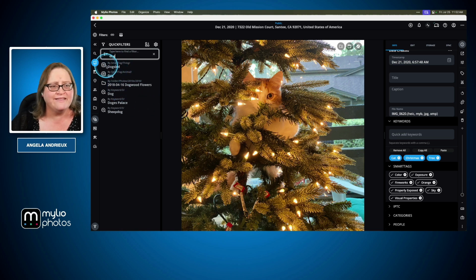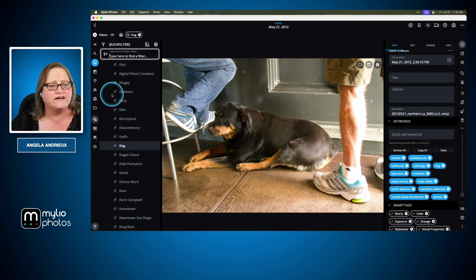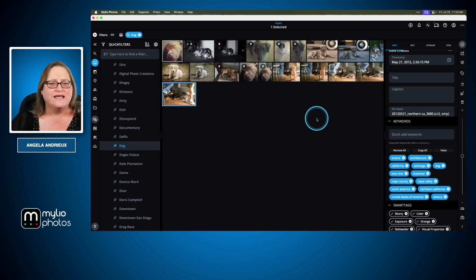It came up with dog sled. That's an AI tag. These ones here have AI. That means that's a smart tag, AI generated. These ones down here have a little key. And that is going to be anything that you've added an actual keyword for. So I can go ahead and click on dog here to find all of my keywords that have dog. I can even pin that, and then I can add other things to it if I like. So that's going to show me all of my dog pictures. So there we go. There's a whole bunch of dog pictures that I have keyworded.